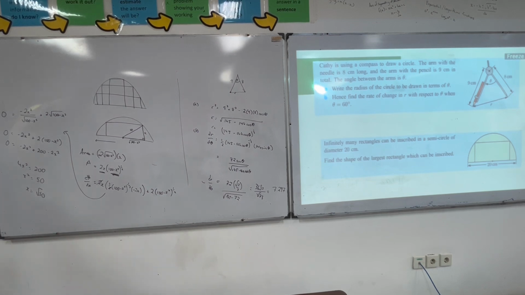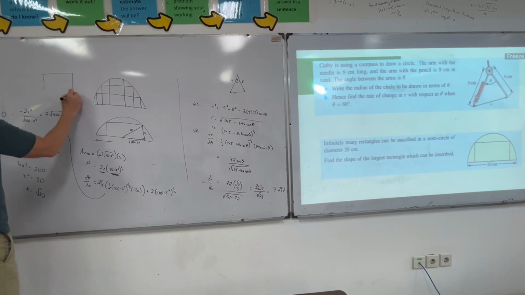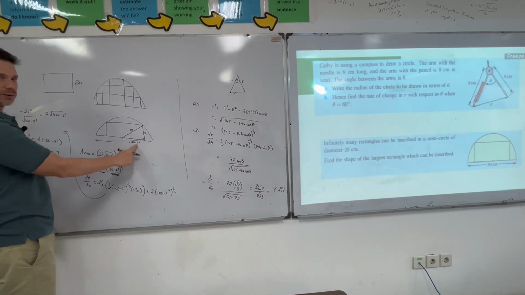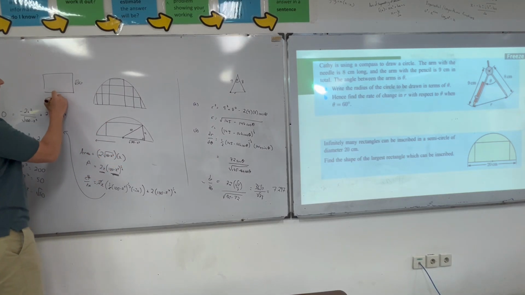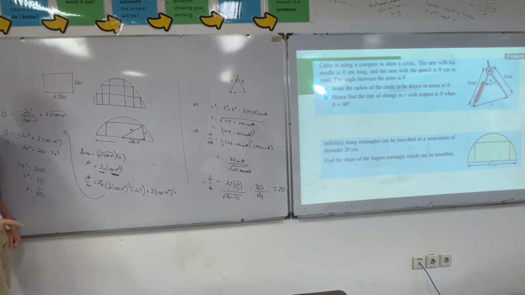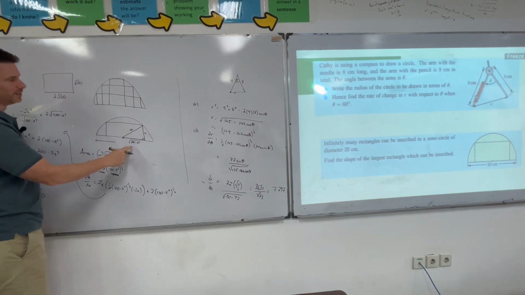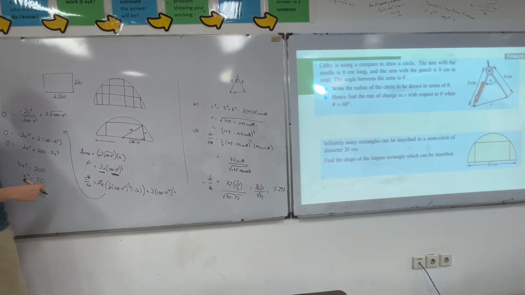Find the largest rectangle. Okay, so the largest rectangle is going to be one of dimensions root 50 and what would it be here? If root 50 goes in here, root 50 squared is 50. 100 minus 50 is 50. Square root 50 is square root 50, and 2 of them because it's two times the whole. Oh, we got there. This is the perfect one for that. There we go.